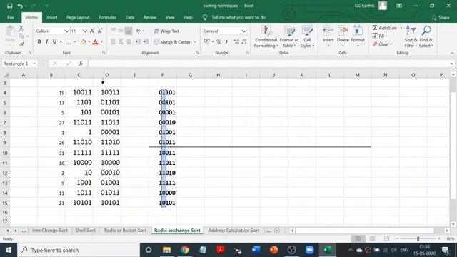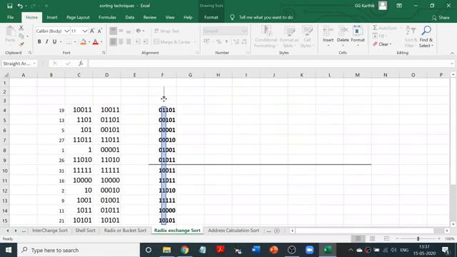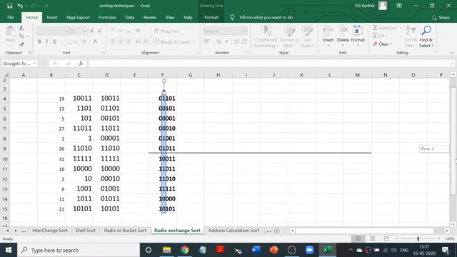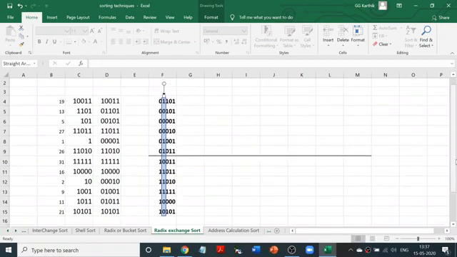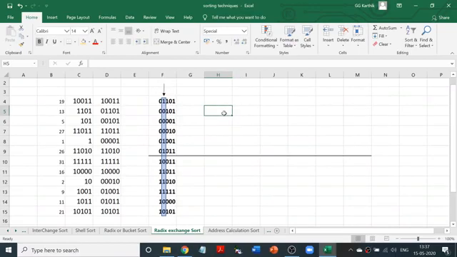I'll keep it here. Now we are going to compare this, take the second column. The second number is what we are going to take. I'll move it here so that you understand. Paper and pen did not work for me, so I thought of using Excel sheets. So here again, what are we going to do? We are going to divide ones and zeros.